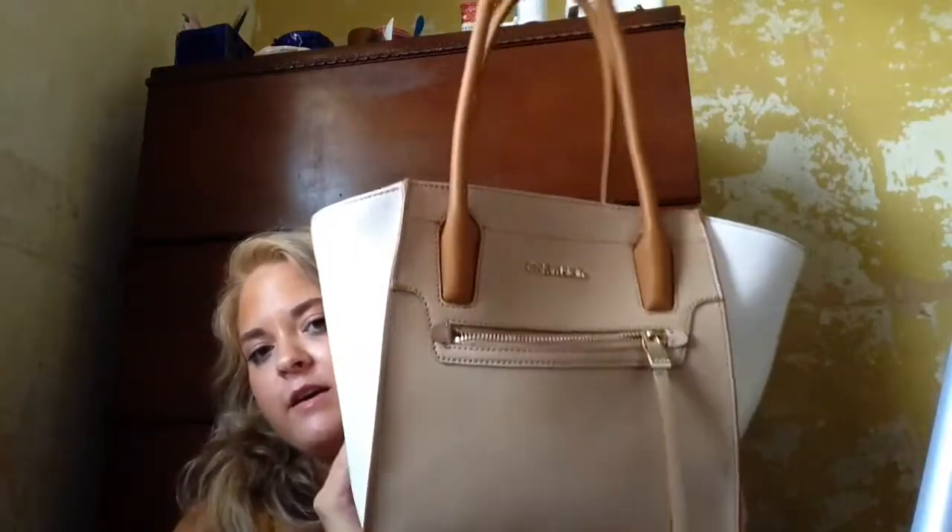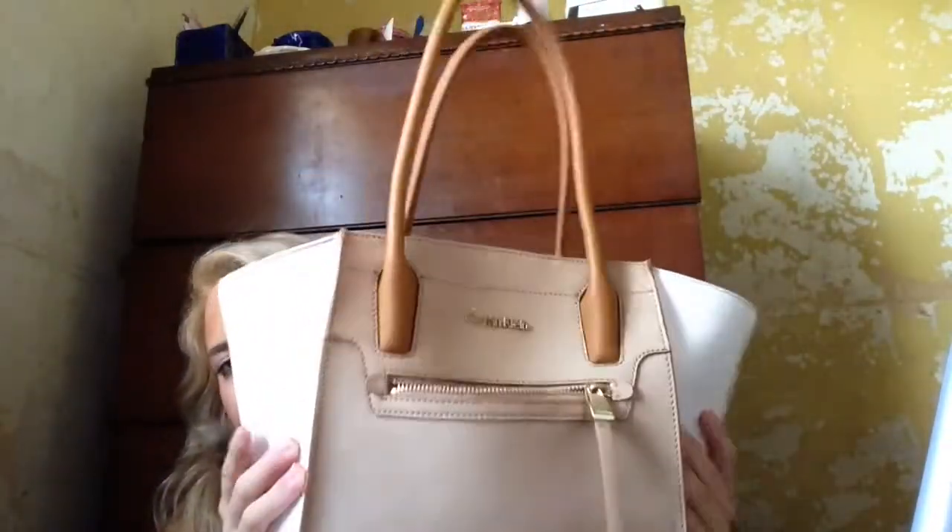So I'm going to start off with my bag. The bag I'm currently carrying around is this bag — this is what it looks like. It is a Calvin Klein bag and I got this for my high school graduation, which was over a year ago. I got this for high school graduation and I really love it. I can't see a price on it just because it was a gift from my parents.